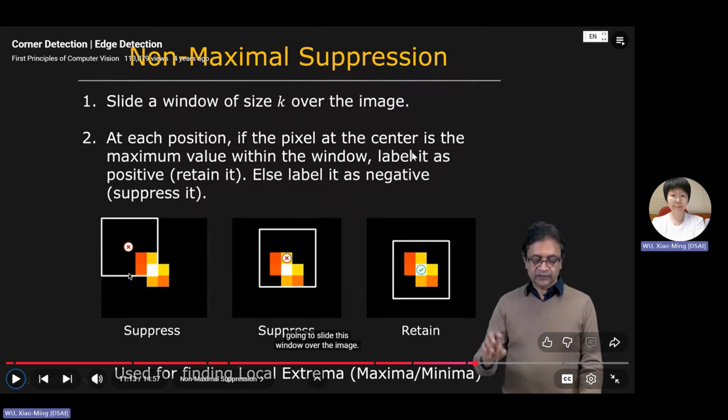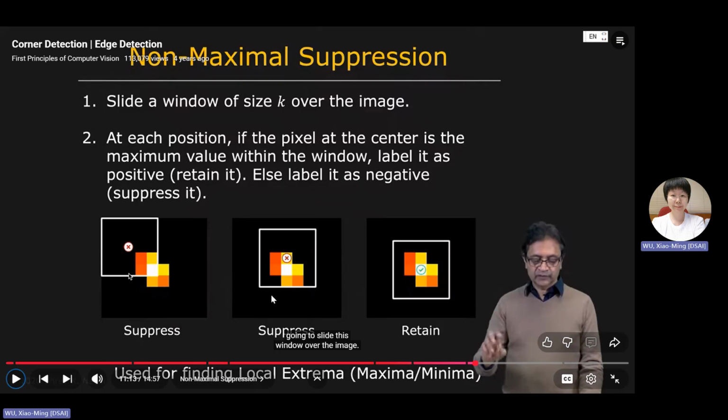If the pixel at the center is the maximum value, then we keep it. Otherwise, we may suppress it, discard it, or diminish its value. For this case, clearly the center is not the largest, so we just suppress it. We don't need to pay attention to it because it doesn't have any value.